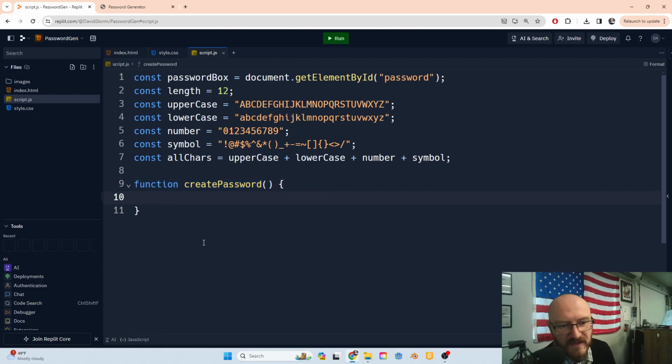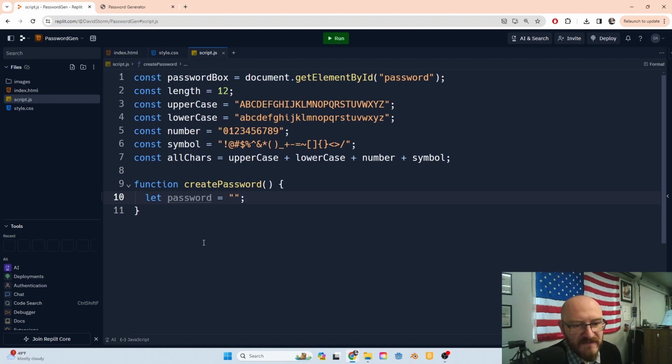Okay, so the first thing we need to do is create a variable called password in which we can store our password. In JavaScript, there are a couple of ways to create a variable. We can use the var keyword, or we can use the let keyword. I choose to use the let. It's a bit better, especially if you're making more complicated programs. So let password equal nothing. We're creating a new variable called password, putting nothing inside.